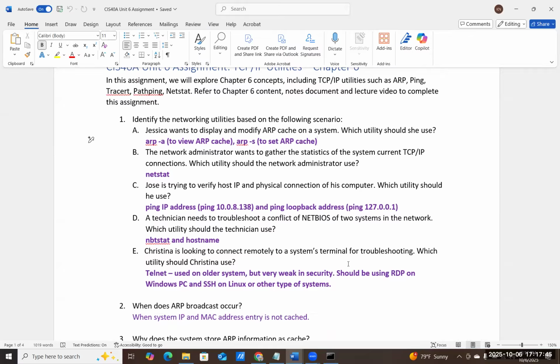Typically, when you get technical questions, if you're applying for support or some kind of network-related job, you are likely going to have to know these commands. So what you can use is the netstat command. Netstat gives you connection statistics for that system.